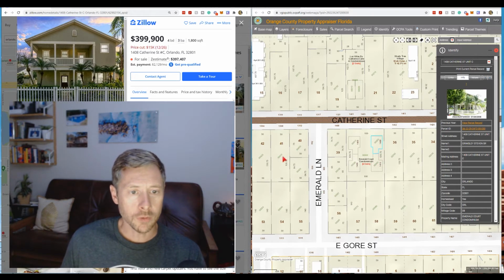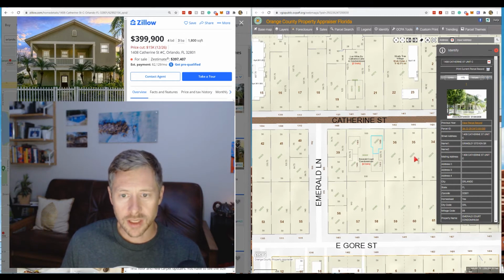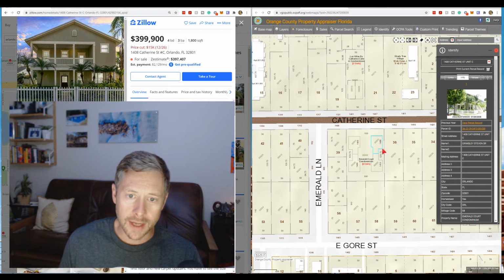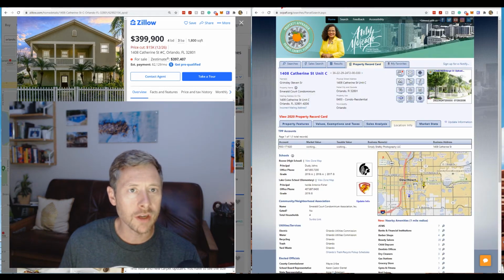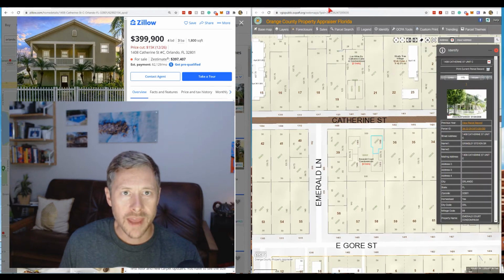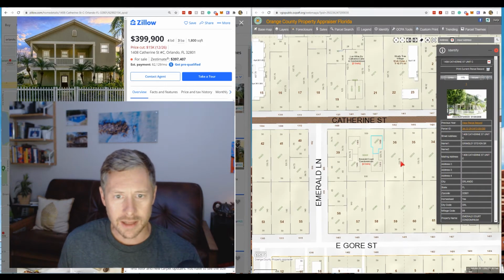Normally here, if you look, you can see there's numbers on here. Usually that's referencing the actual parcel ID. We can double check that. We have 1408 as the actual street address, but this ends in 00030. I'm not sure if that's going to be, let's see, 0030, so that matches up with that. But anyways, it's not that important. I just wanted to show you what these maps look like.